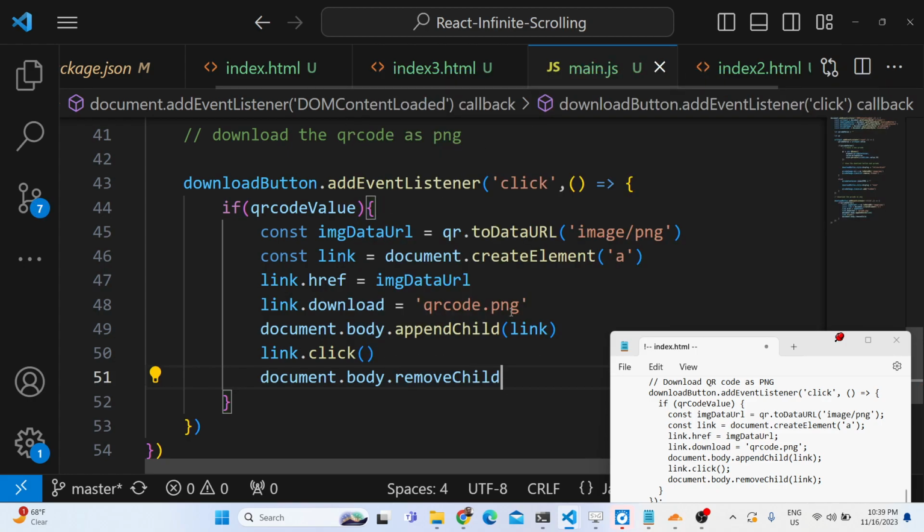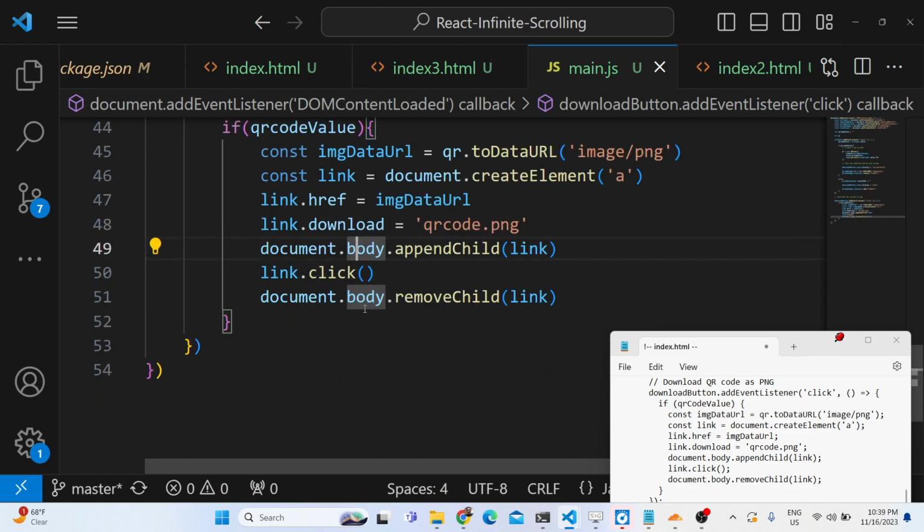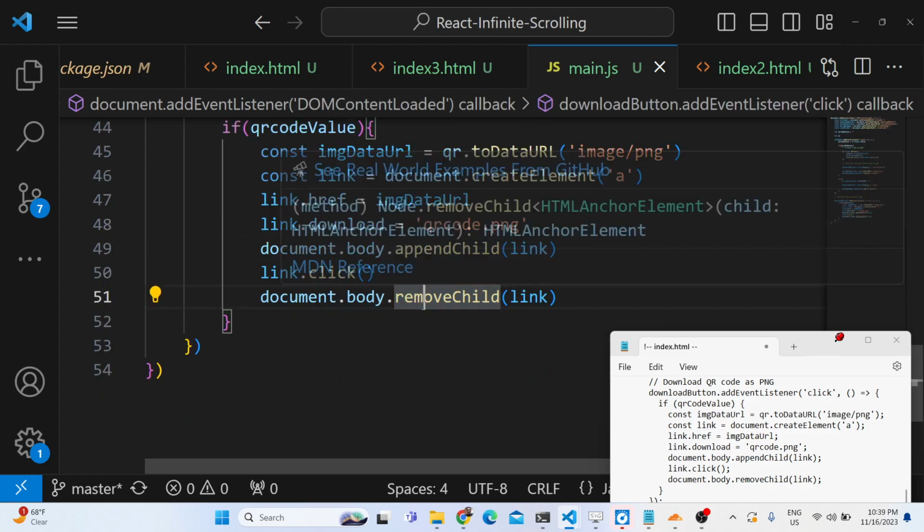We will remove it. Once the user has downloaded it, we will remove this link dynamically by using removeChild.